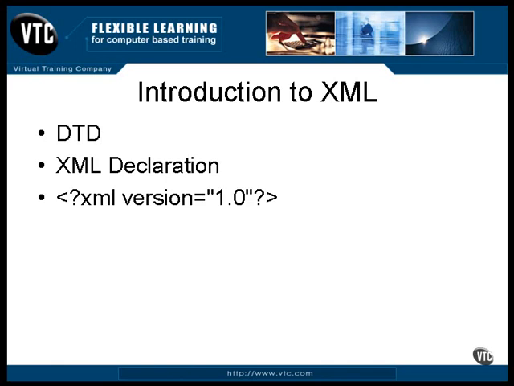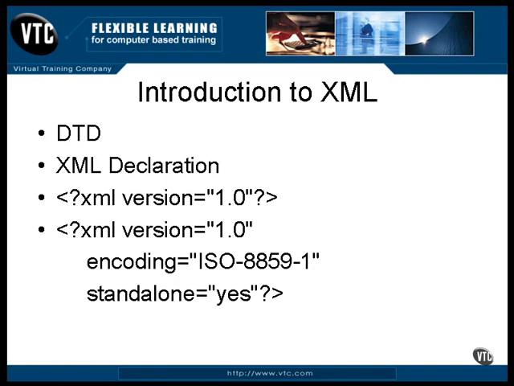This line is not actually a requirement of the language, but it is almost universally used. This is so if a newer version of XML comes out, the programs that use it could be modified to handle both the old and new versions. You may see a couple of other items included as attributes of this top line. It can be used to specify the character encoding for the document, and it can be used to specify whether this is a standalone document or whether it includes other documents' text as parts of its body.